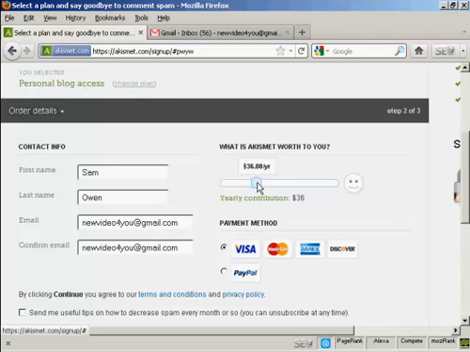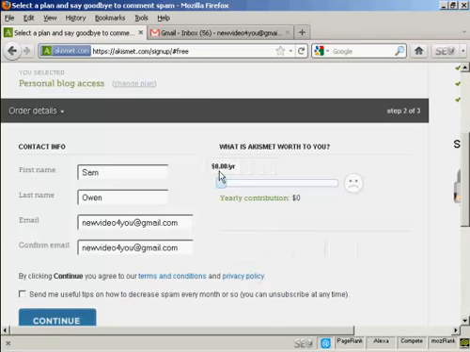As this is a demonstration and I'm not really going to use this, I'm going to be really mean and slide the bar down to 0. Obviously, if I was using it, I would probably go for the $5 a month plan, because if I had a blog like this, I would probably be using it to sell an affiliate product or something like that.